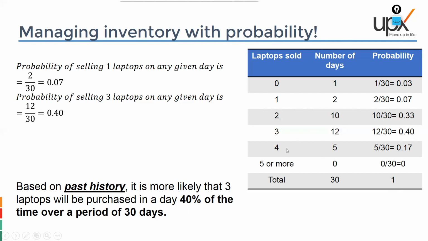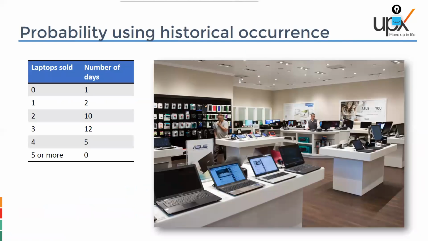So these events, as you can see here, these probabilities give you some insight into the future. So on 12 days, 3 laptops are sold. On 5 days, 4 laptops are sold. On only 1 day, not a single laptop is sold, and there is no day where 5 or more laptops are sold. So this is not a sad business as we initially thought, I misinterpreted the data. It's a good business. On 12 days, 3 laptops are being sold, and on 5 days, 4 laptops were sold.